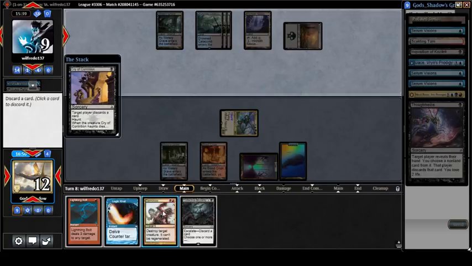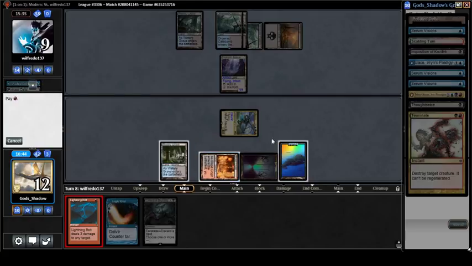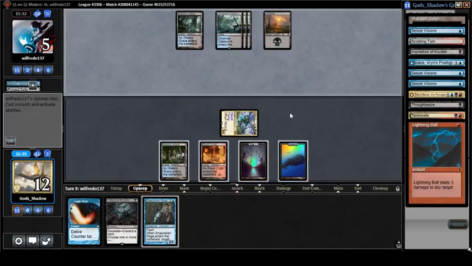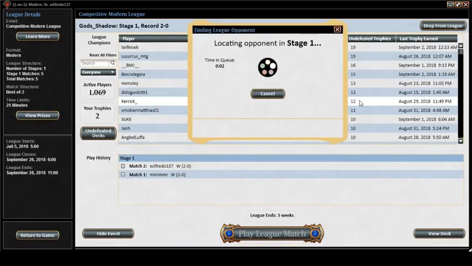So this is a freaking joke. So I'm discarding Terminate because Collective Brutality is the better removal in this instance. Not that it would matter, but alright, one of the weirdest games ever. But anyhow. Also, we didn't even find one of our Lilianas, which is pretty sad.